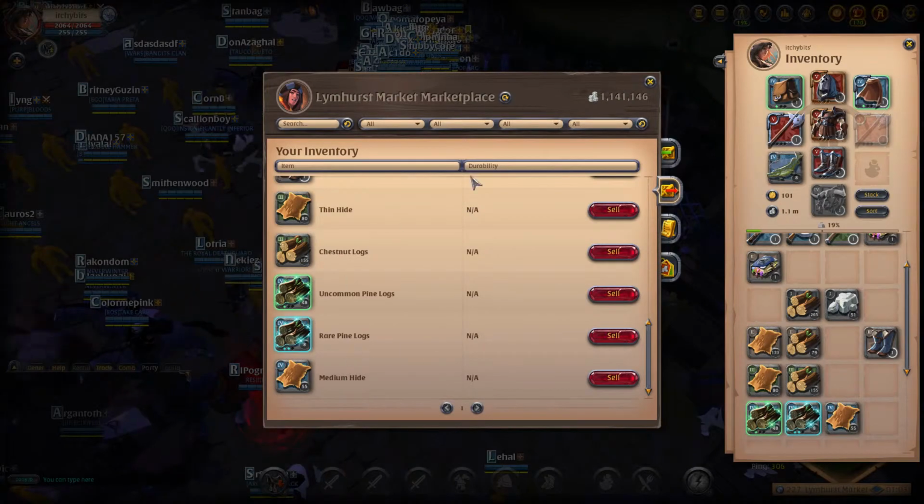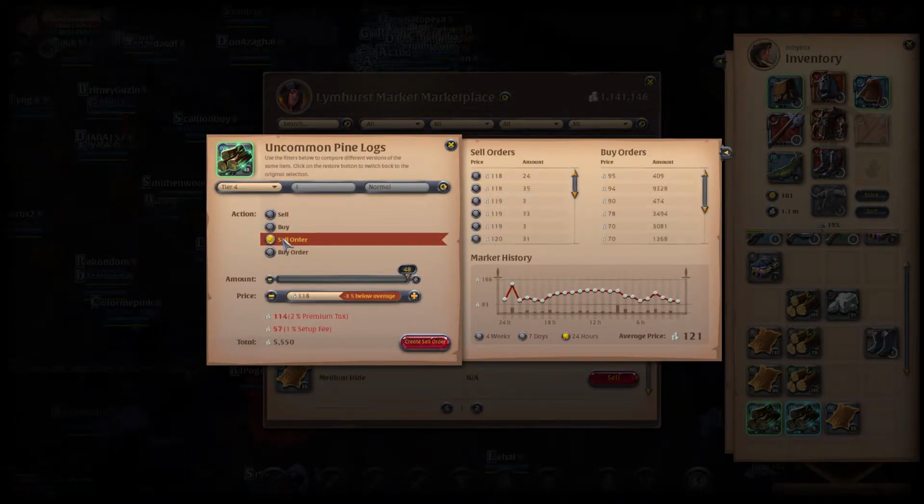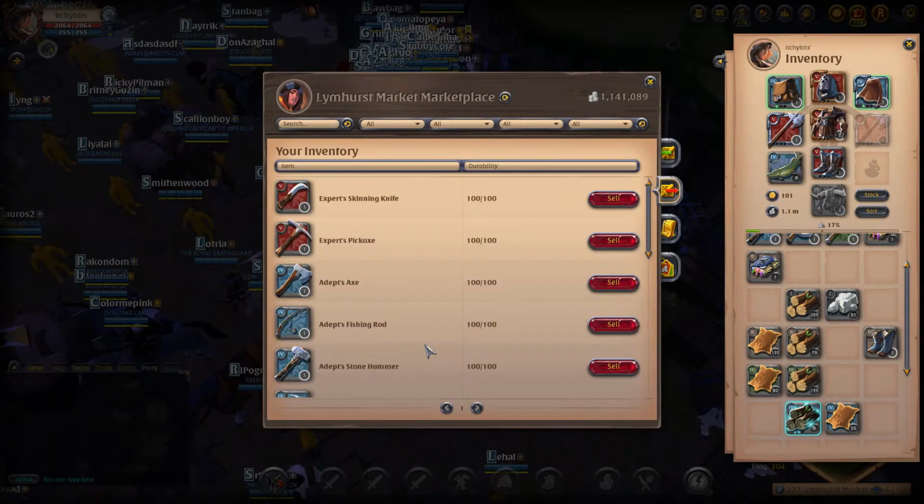So in order to put mine on the market, I hit sell. I go to sell order. The quantity that I want to sell stays there. I've decided I'm going to sell them for 117. I'll put that in there. I will pay some taxes. If I sell them all for 117, I'll end up with 5503. Create sell order. Yeah.